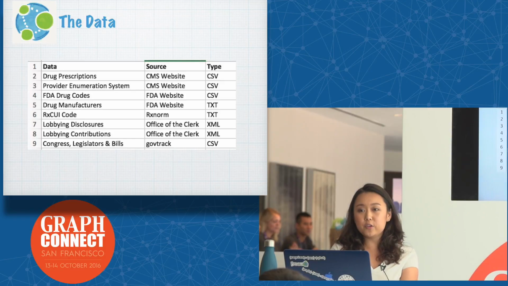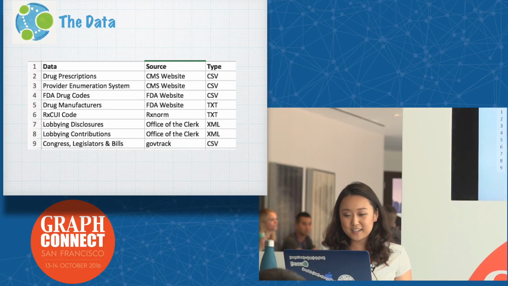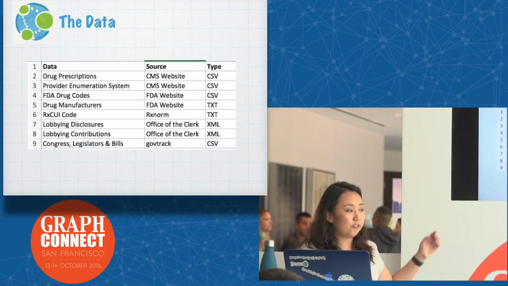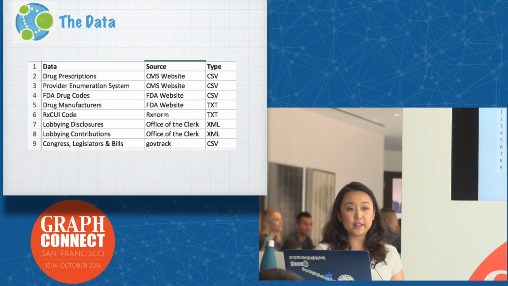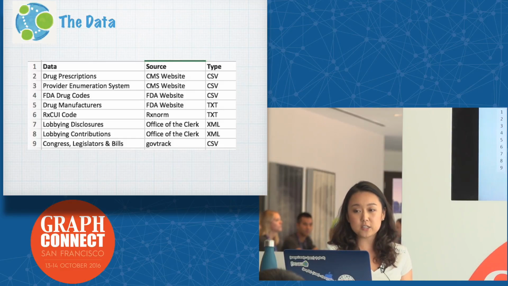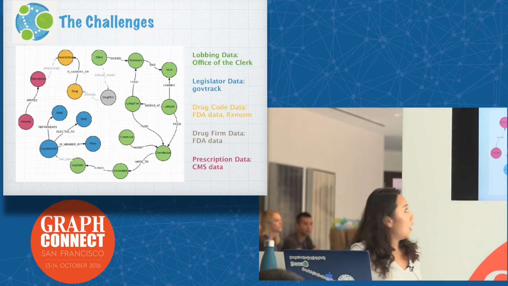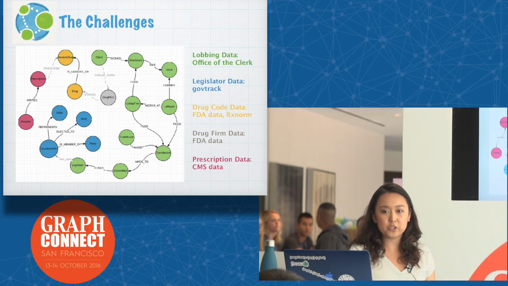sources. If you have any experience working with open data, you would probably know that they are not the cleanest data ever. And also, because they're from different sources and they are free, usually you don't have a unique identifier or foreign key to connect them. So that's the challenge I'm trying to address here, to connect those gray areas, the relations.